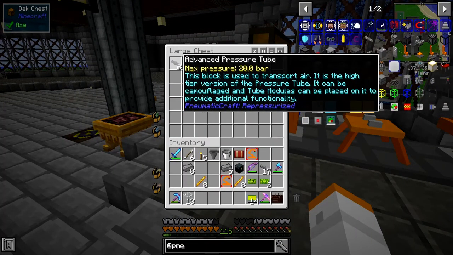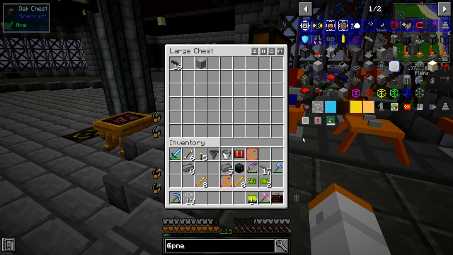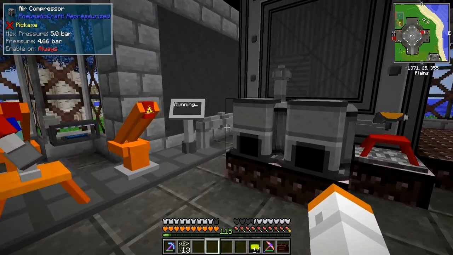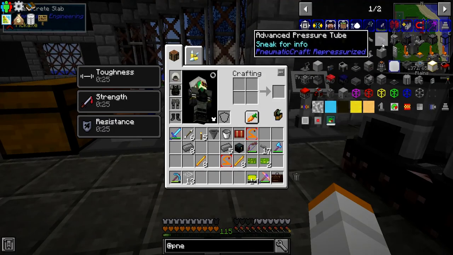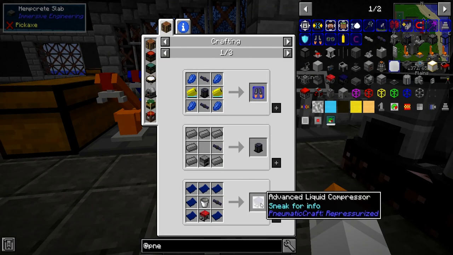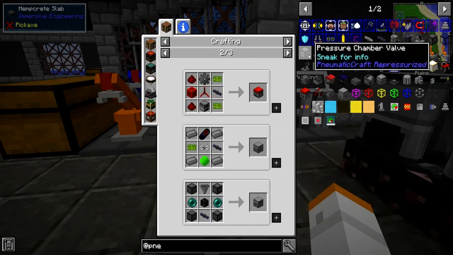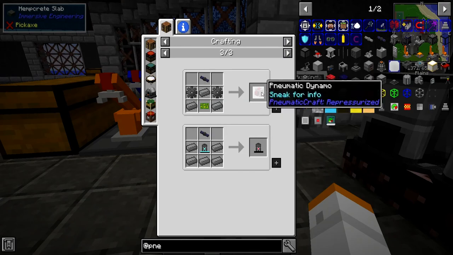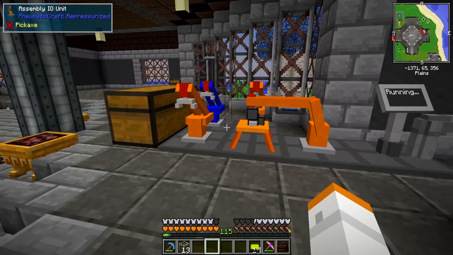Like I said, with these, we can go quite a ways. It's the high-tier version of pressure tube, and camouflage and tube modules can be placed on it to provide additional functionality. This stuff is good for 20 bar, which also means that we won't be blowing up pipe. We'll be blowing up other things as we go. But those tubes are also needed to craft any of the advanced compressors, to include the flux compressor, some of the programmable controllers, the aerial interface, which I kind of like, pneumatic dynamos, which are all right, plus the advanced air canisters and things like that. So that's why we need those.